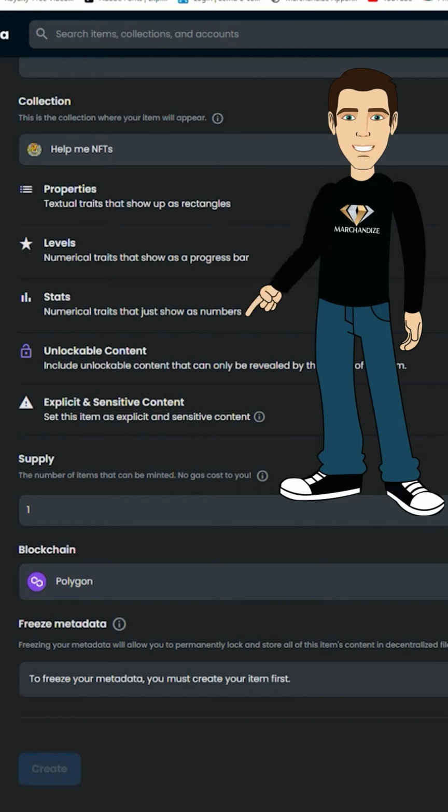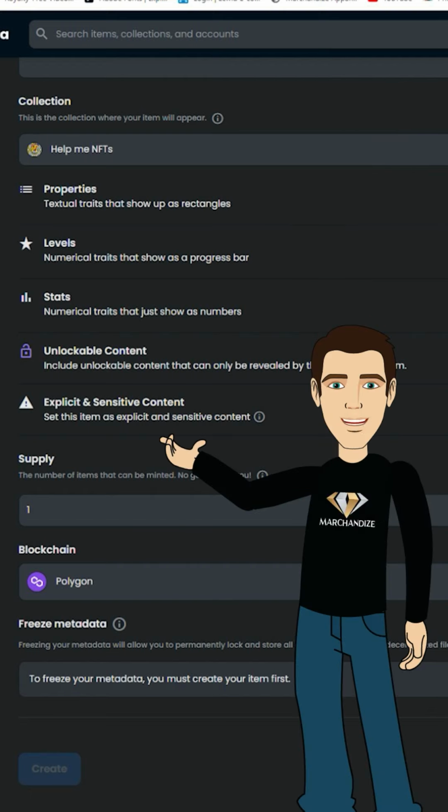Next, the great unlockable content button. If you have been following along, you may remember how important this button is to your NFT. Without going into too much detail, since I've already done that, this button in my opinion is a must-have for all of my NFTs. This button adds more to your NFT than just the NFT itself. In this section, only the buyers of this NFT can read it, so adding this to your NFT can add a bit of mystery to it.